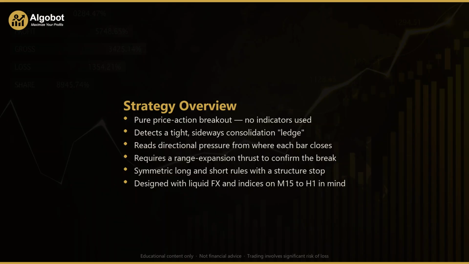Then comes the release. The strategy waits for a freshly completed bar to close beyond the ledge, with aligned pressure and a clear expansion in range, before it signals a trade. It trades long above the ceiling and short below the floor, with distinct, mirror image rules for each direction.